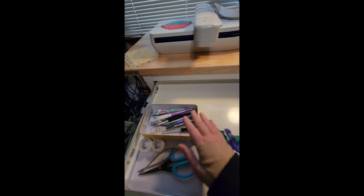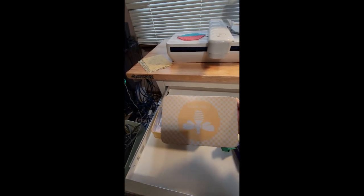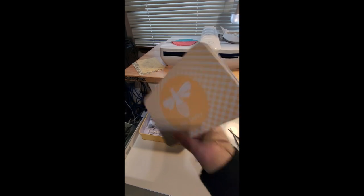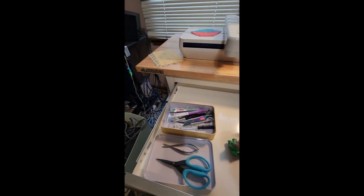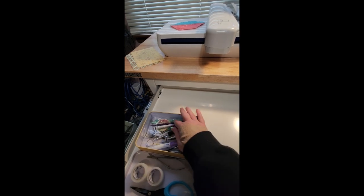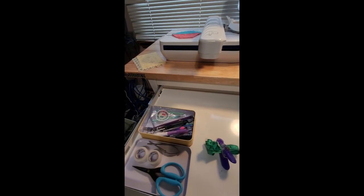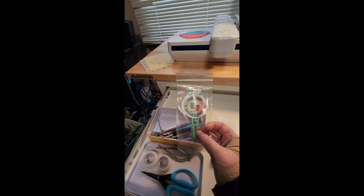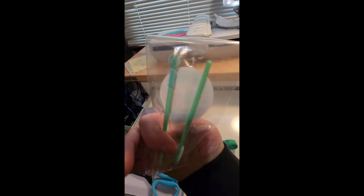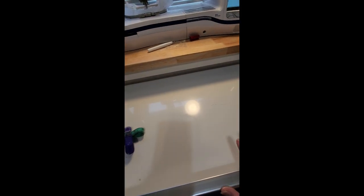In the top drawer I have a little tin — I think it's a Lori Holt tin. The lid says 'Be Happy' on it, so I'm sure it was part of a Lori Holt collection. I have my scissors, my snips, and my fabric tape. In the other section I have all the other little things — screwdrivers and my machine cleaning tools that you can find at our website, www.mybuildaquilt.com. They are the silicone ones. You get two of them, and the nice thing is you can run them underwater and clean them.